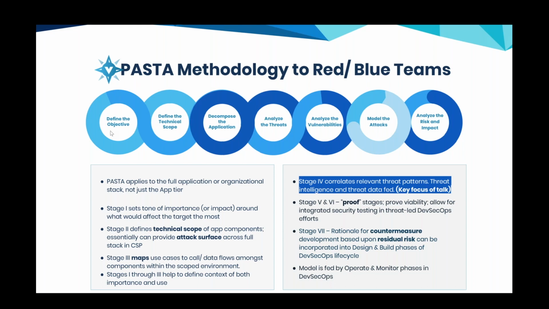And so you really want, from emulating cyber exercises and through a red team, you really want to focus on what are the things that are going to cause the biggest impact. And again, this is identified usually in the first stage. The second stage defines the scope of your attack surface. The third stage allows for us to understand how does it all work together, right? You can't defend or even attack what you don't understand, because otherwise you're just shooting blind.